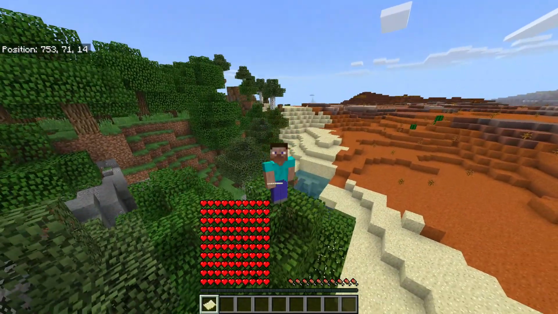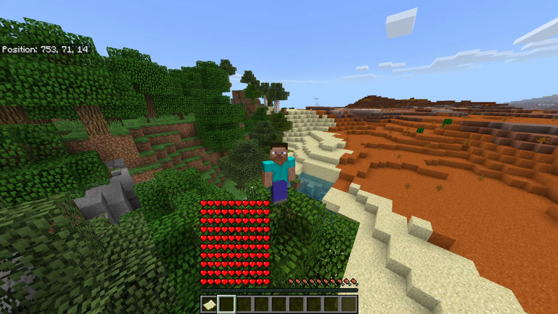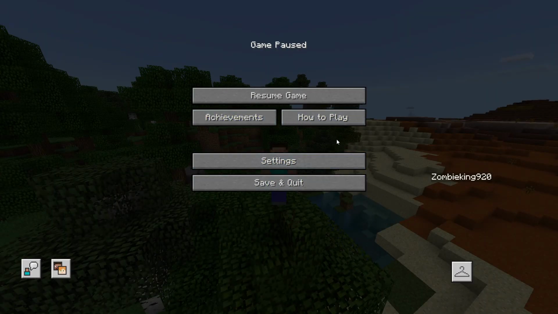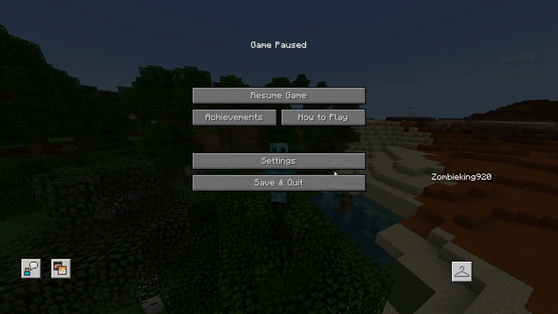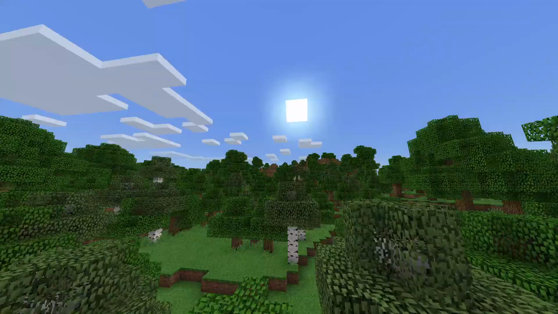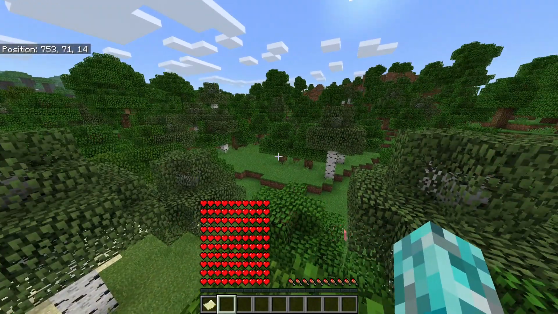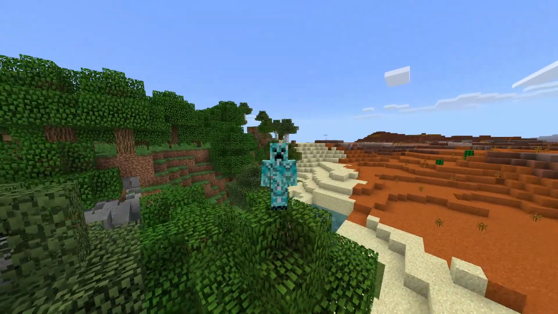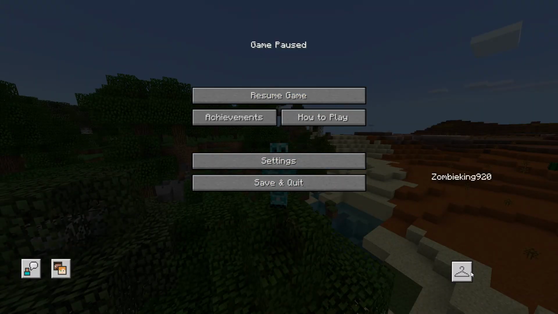So guys, first of all, this is the normal Steve skin right here. Let's get this out of the way. Now we're going to change our skin to the Diamond Creeper. That's what the hand looks like. Pretty cool, right? You guys can get a good look at it. This is like the normal creeper, except it's blue. That's pretty much that skin.